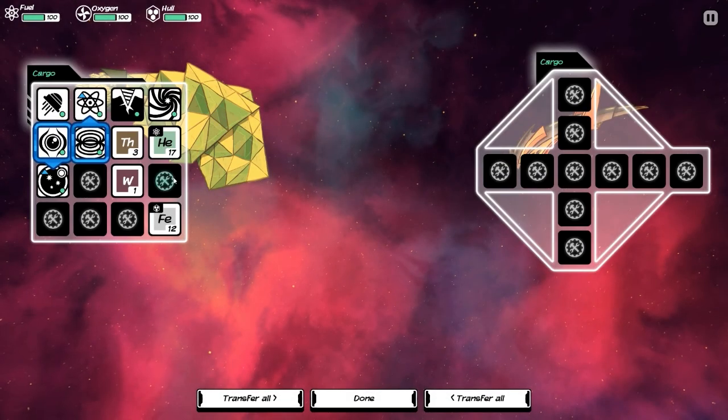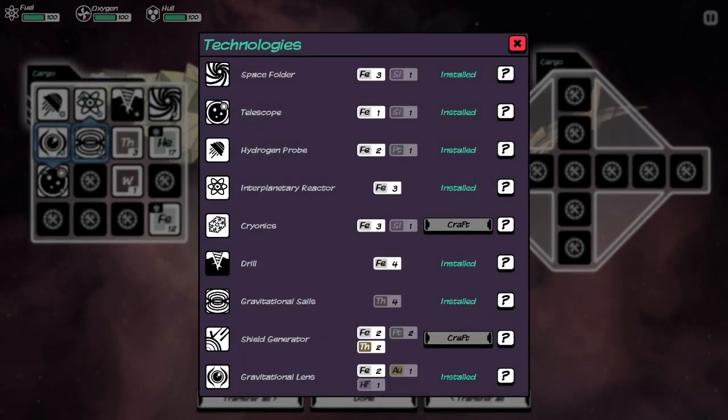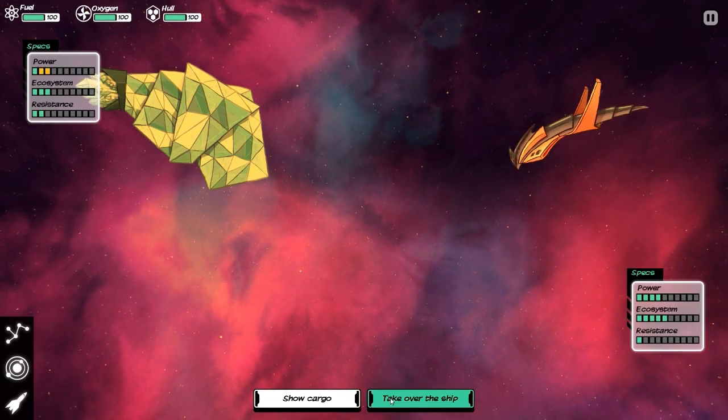Just so it works out a bit better in case we get upgrades to the interplanetary reactor, the space folder, and we have to build the shield generator at some point. We just need to get another platinum. So yeah, searching out for some platinum is going to be important.